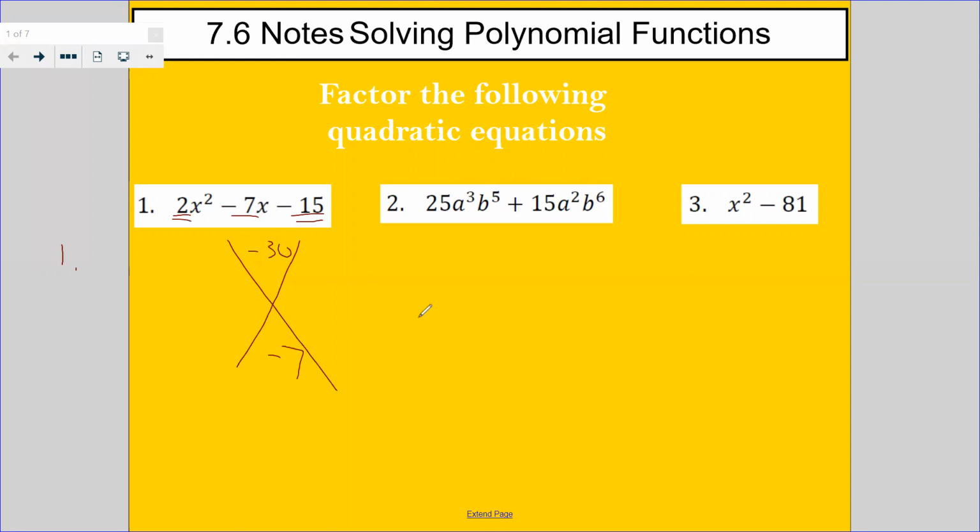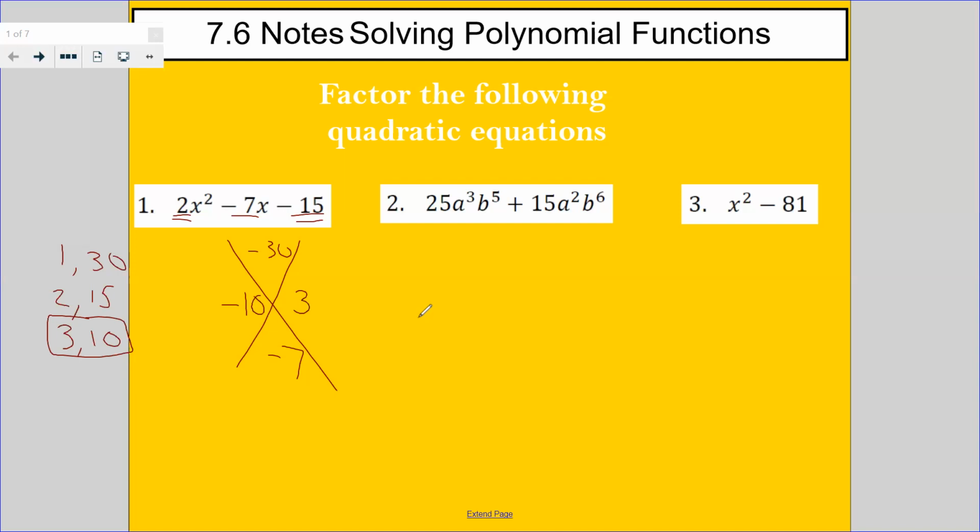And what I'm looking for is what numbers multiply to negative 30 but add up to negative 7. So maybe I look at, well, 1 and 30. 1 and 30, there's no way that those can add up to 7, so that doesn't work. Maybe 2 and 15. Right now I'm just listing things that multiply to 30. 2 and 15, well, I could get 13 if I subtracted them. I can't get 7. How about 3 and 10? Ooh, bingo, I think that's going to work. If I made this a negative 10 and a positive 3, then negative 10 times 3 is negative 30. Negative 10 plus 3 is negative 7.